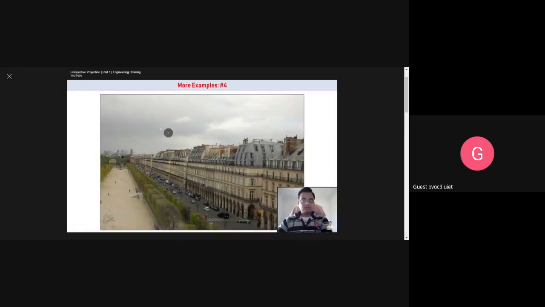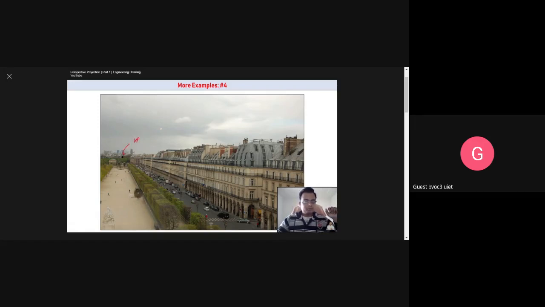Yes, it looks like a beautiful place. So what I'm going to do is just take a look. This edge and this edge, all of them are on the same height from the ground, and they are converging. All of them are converging at a particular point. This is that particular point, so this is going to be the vanishing point. Let me show you why.